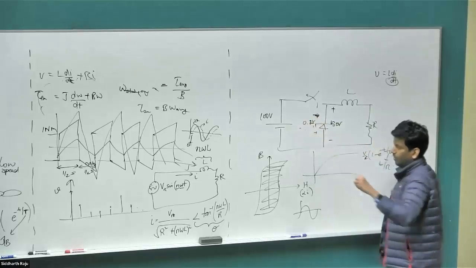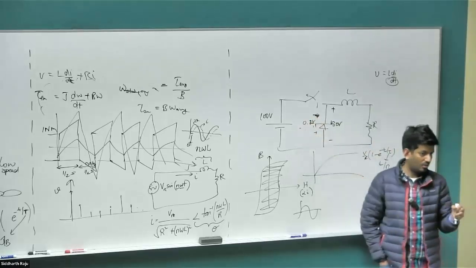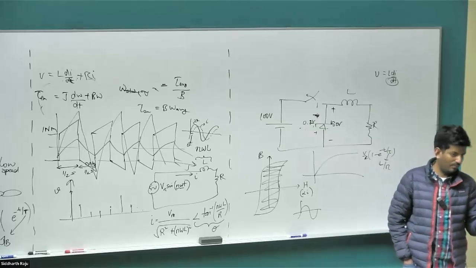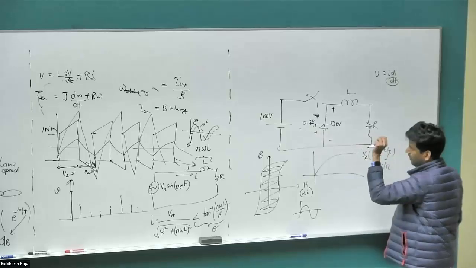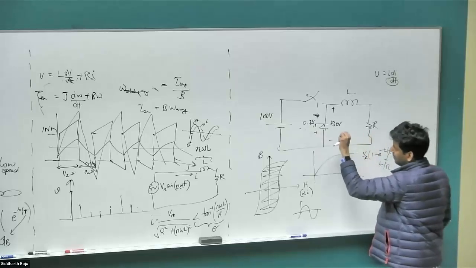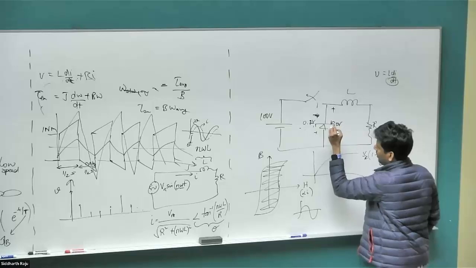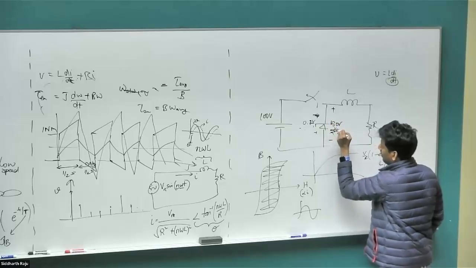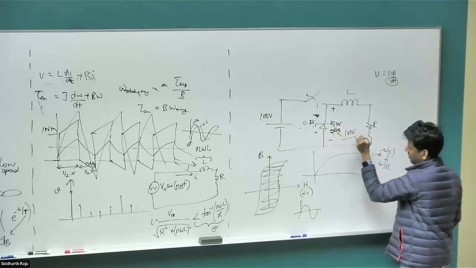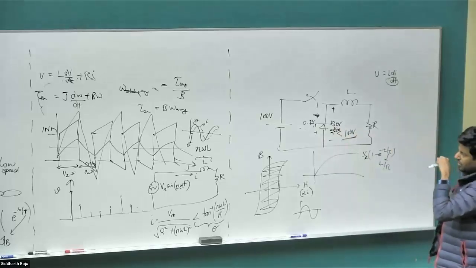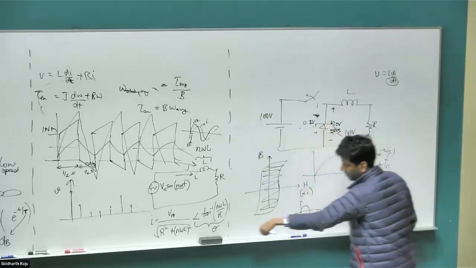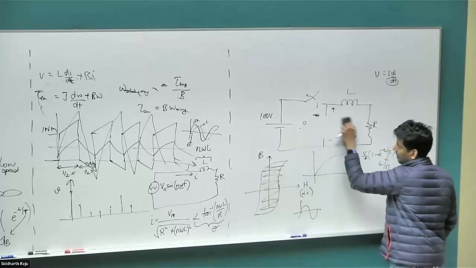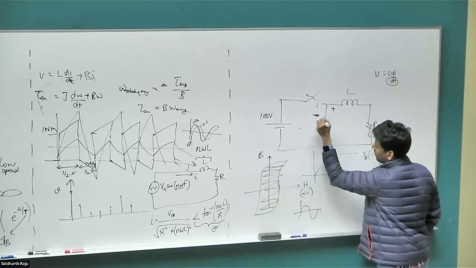So what is the limitation of a Schottky diode? High leakage. Another limitation? Low breakdown voltage. In this case, the leakage is not that much of an issue. It's going to reduce the efficiency a little bit, but not significantly. But the bigger problem is you can't get it for a breakdown voltage of typically more than 100 volts. So that's a very big limitation on Schottky, and typically when you have these converters operating at higher voltages, you cannot use a Schottky diode, in which case you need to put a transistor there as well.